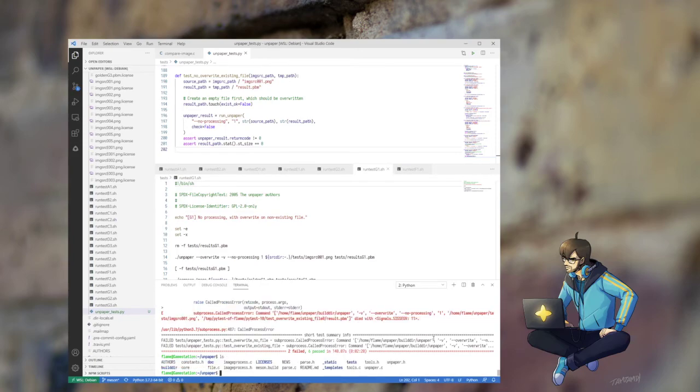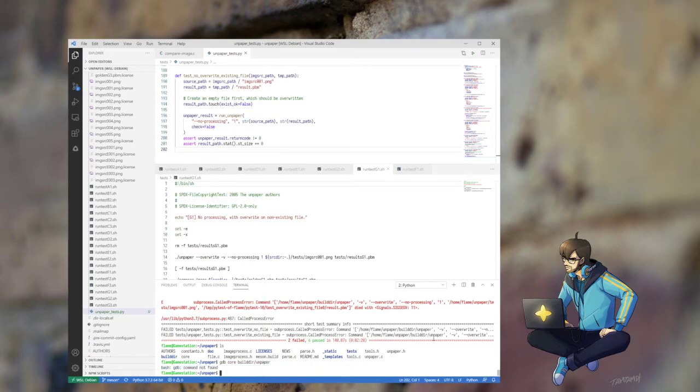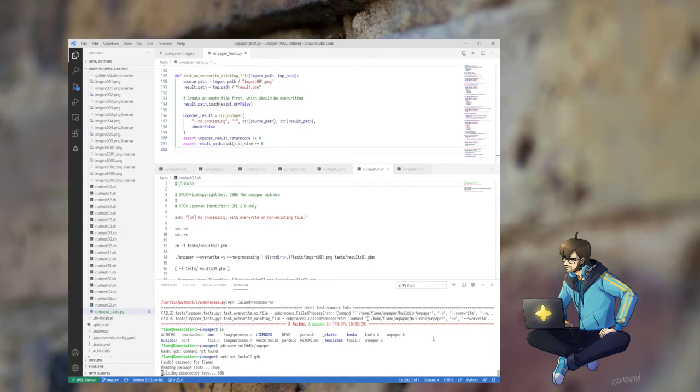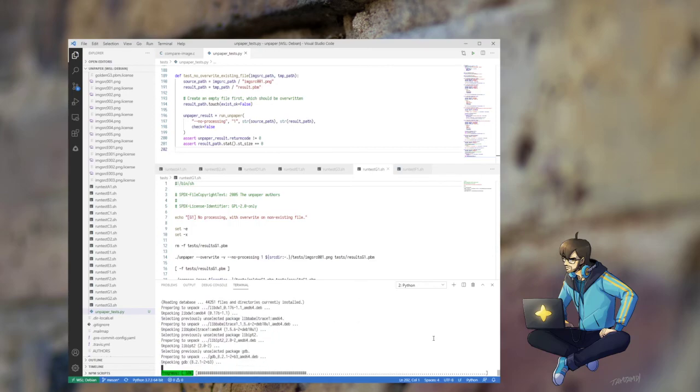Do I have a core file now? Yes, I do have a core file, so let me see, gdb core build dir unpaper. And you've seen my local WSL password, so I will have to change it later. Why did it echo back? I have no idea. Thankfully, this is only a local password, and you cannot do anything with it. And also, WSL2 doesn't even support IPv6 anymore, so who cares?